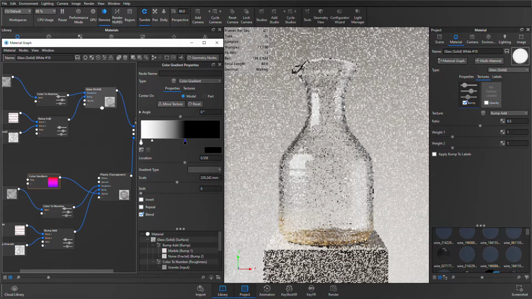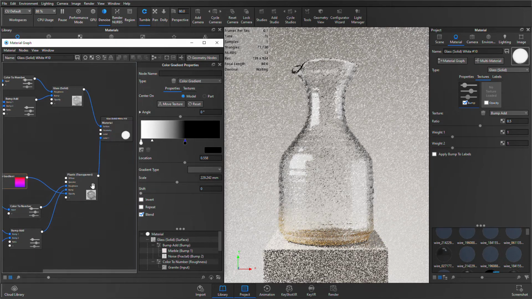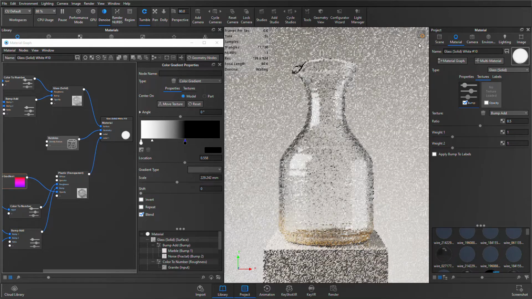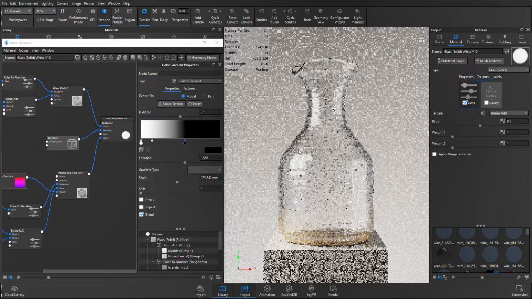Last thing that we're going to do is the geometry nodes. I'm going to just make a bit of space here. Right click, geometry. So we're just going to add some bubbles into this glass. I'm going to plug that into the geometry. Nothing's happened apart from this little button at the top. So this is the execute geometry nodes button. It's exactly the same as over here. Once I've pressed it, bubbles are going to appear in this glass.